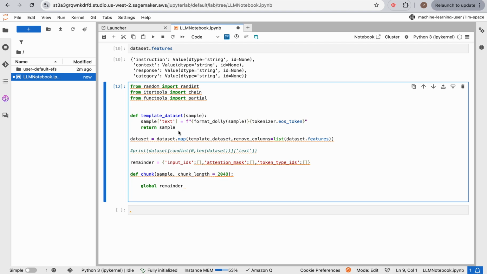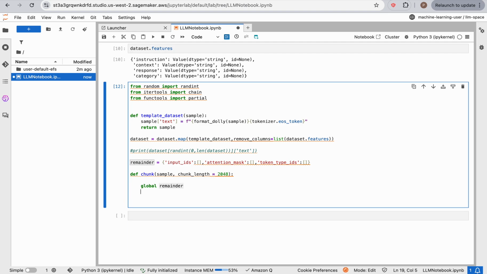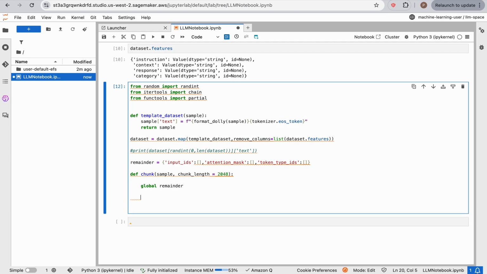And in order to be able to access the remainder dictionary, which is defined outside of the scope of this function, we have to use the global keyword. Okay, so that way when we're referring to remainder, it will check that, okay, remainder is defined outside the function and we're going to have access to it. Okay, so that's what the global keyword does.